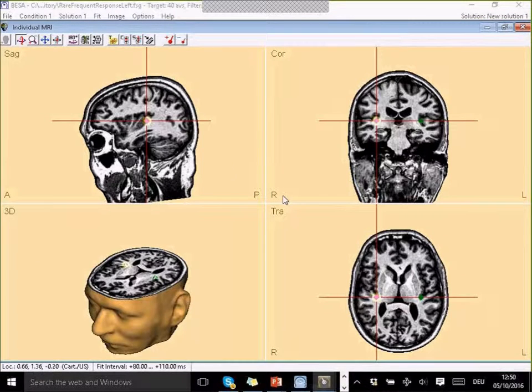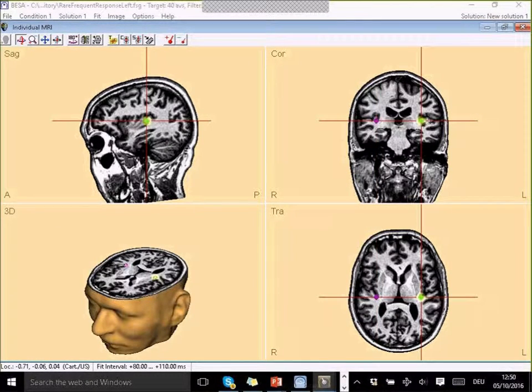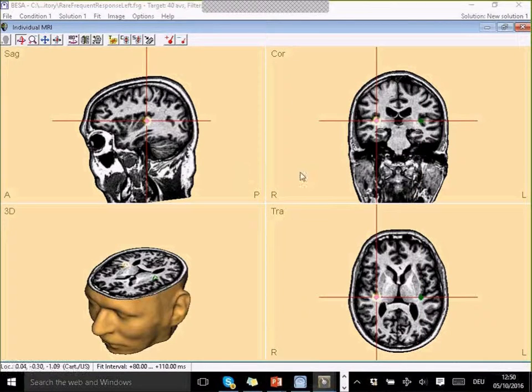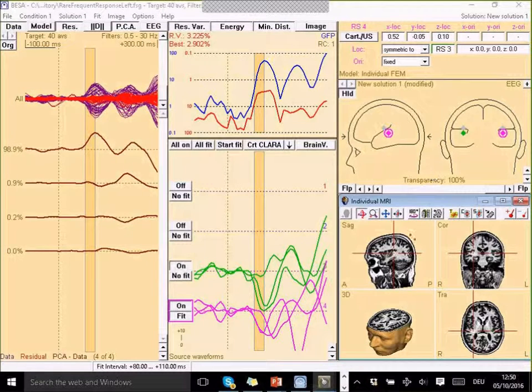In the anatomy, I can now see the first source is exactly on the Heschl's gyrus, and the other one is a little bit inferior, but otherwise it's also in the absolutely correct position. So the individual FEM model has significantly improved my fit localization by maybe about a centimeter or so to get my solution into the right position.